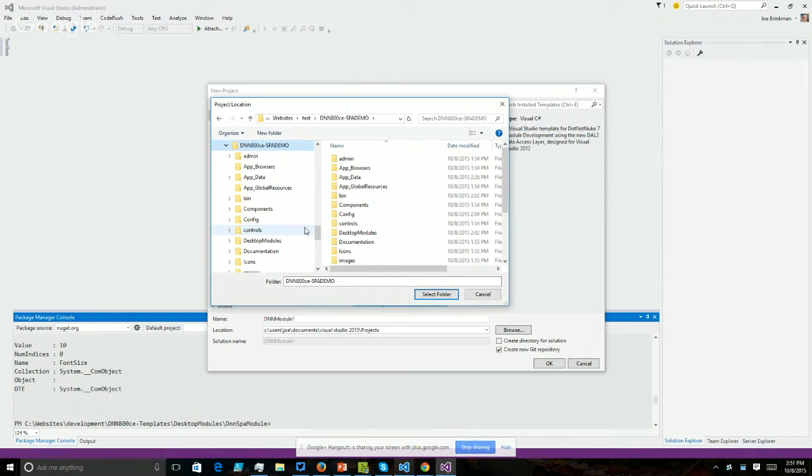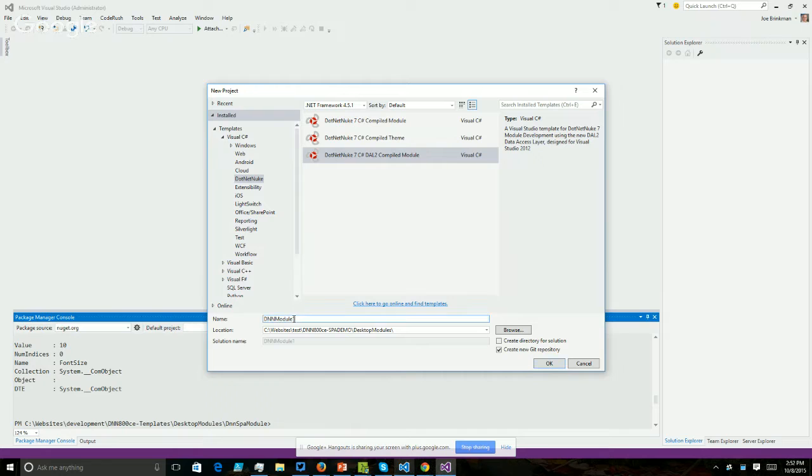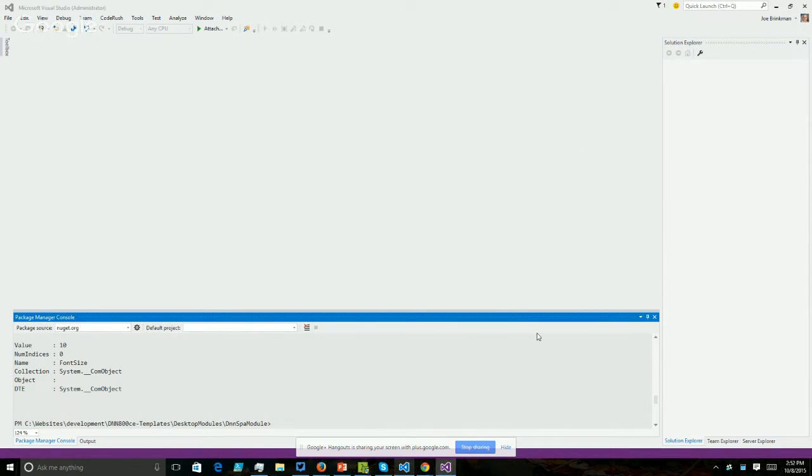So I want to install it in this website, and the way Chris does it is he wants you to install this inside the desktop modules area. So we're going to create a new one inside that location. That gives me where it's going to be installed, and I'm going to call this my SPA demo app. We don't need to worry about creating the Git repository for now, and we definitely don't want a directory for the solution. We just want to leave it like this. We'll hit OK, and that's going to create a module for me.